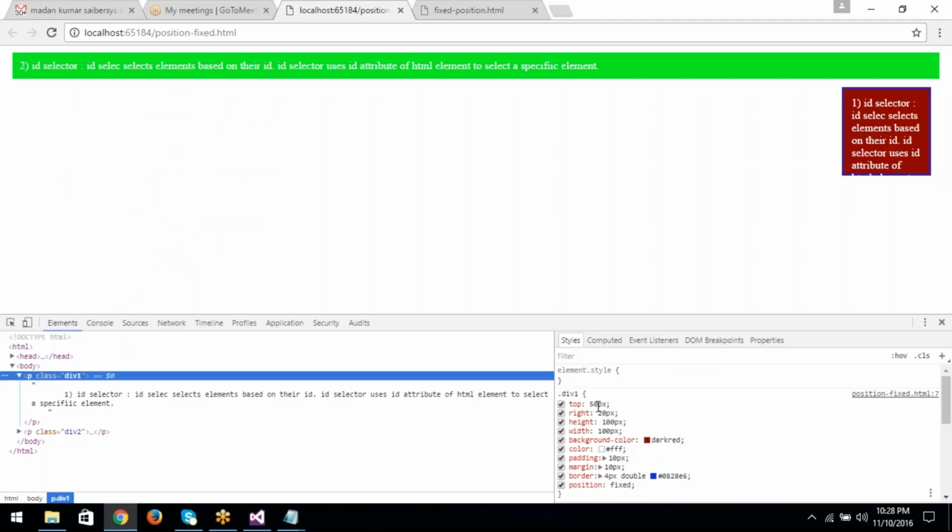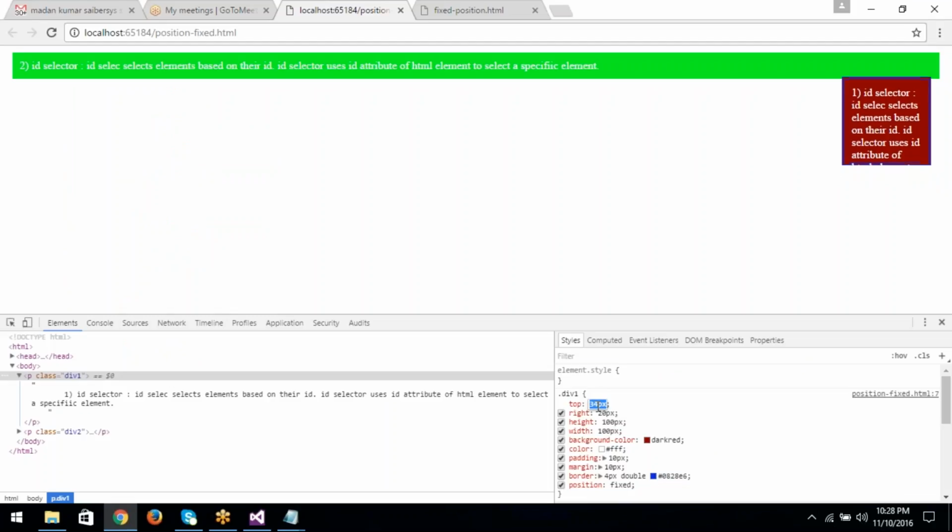So we can change the top here. This is the fixed position. Like this we can arrange the position of a div, or a paragraph also.